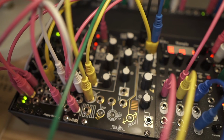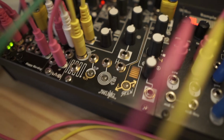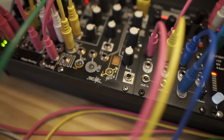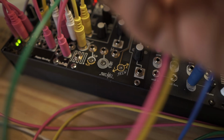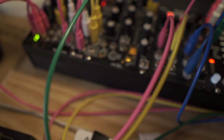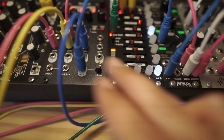Mimeophone is being modulated in a couple different ways, from envelopes into the halo, which is a little bit of smearing on the delay, and then also the zone is being modulated, so the timing of the repeats is changing. See, every time the color of this changes, the timing of those repeats is changing. Another interesting thing that's happening is this is being clocked by the clock out that's coming from the Varigate. So the same pattern that is feeding the pizza is clocking the Mimeophone.